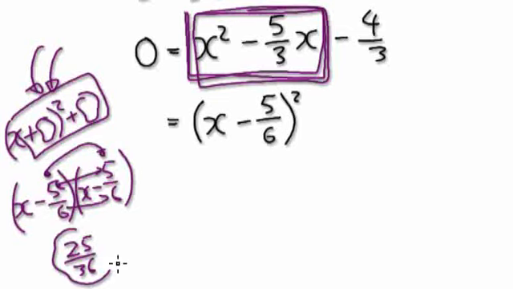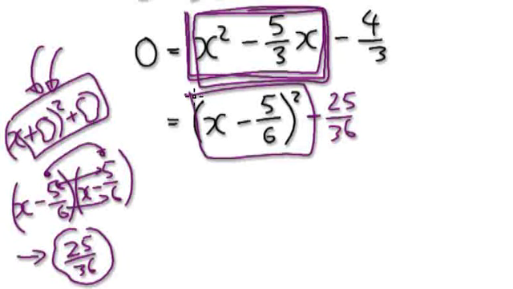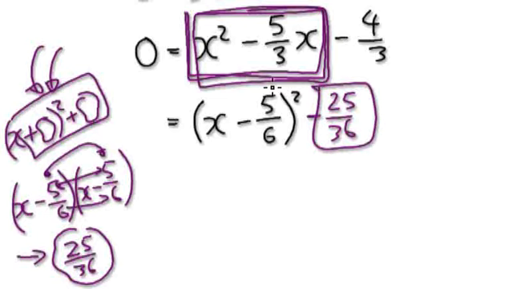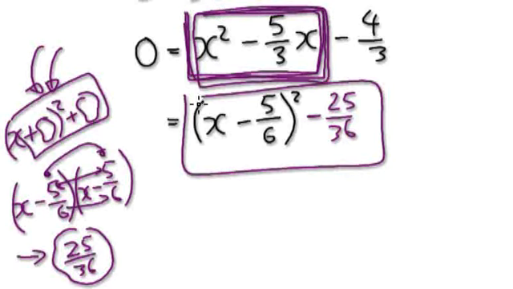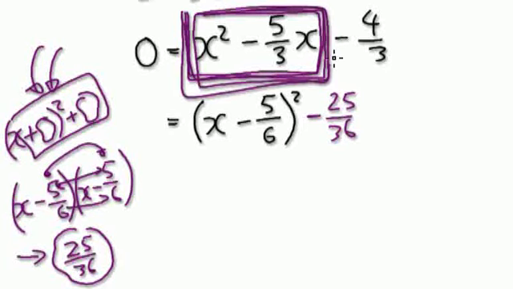Well, I'm going to get this rubbish term here. So I would immediately take away this rubbish term here, 25 over 36. So when you come to multiply this out here, and then immediately take away this here, it will give you these two terms here. Okay, so what I'm trying to say is that this is exactly the same as this.